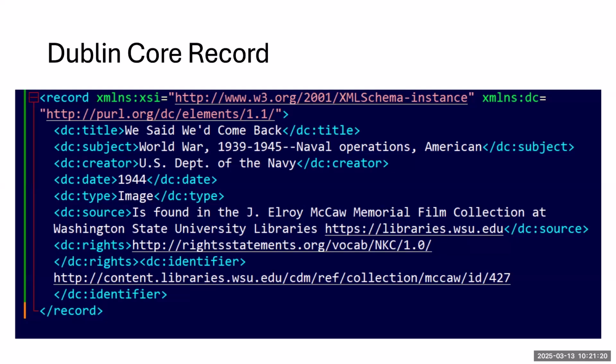And going back to the title example, right? We had 3 fields in that one, which had a main title and a subtitle. So that would easily go into this Dublin Core title, but then you would have to find someplace else to put the editors, et cetera, that kind of thing.